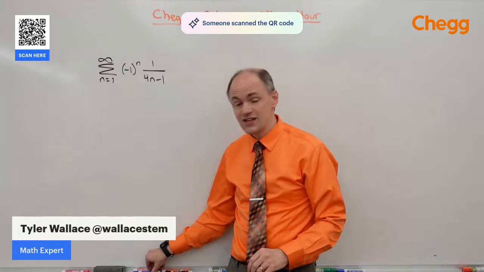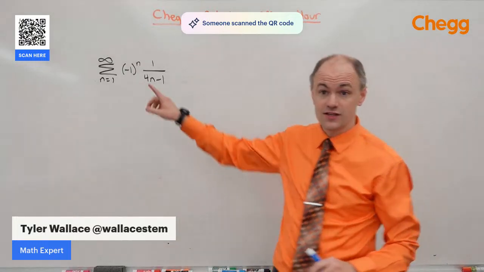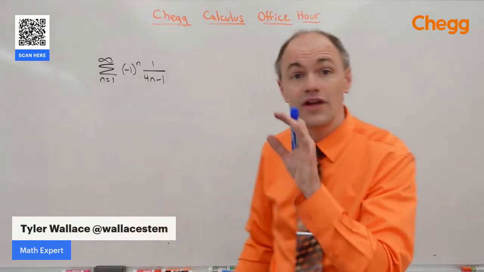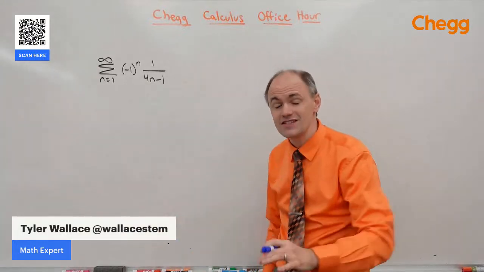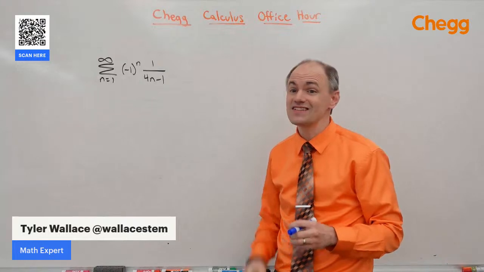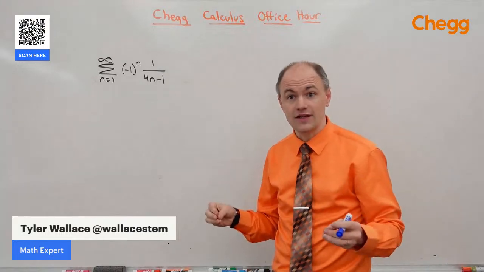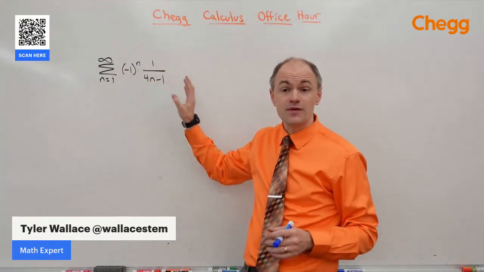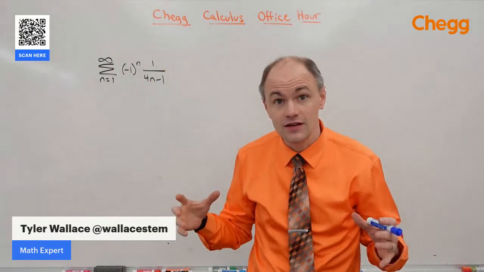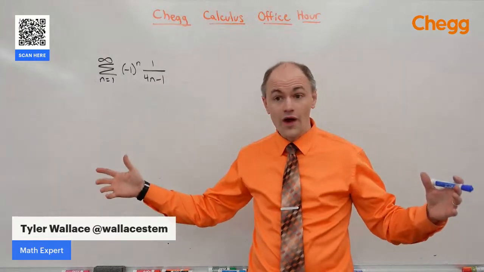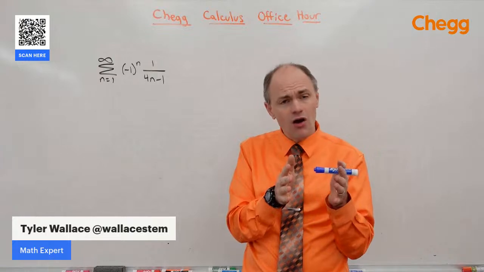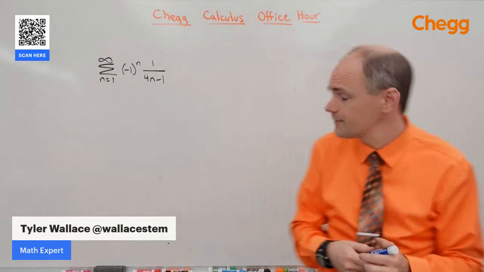When we have an alternating series, because we got that -1 to the n, making it positive, negative, positive, negative, the first thing we want to do is see, does it converge absolutely? In other words, if we ignore the alternating part, does this converge? Because if it converges absolutely, let's say to 12, alternating is just going to make it bounce back and forth to something smaller than 12. So that's a good thing.